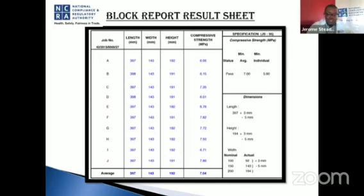So even if you get this average of 7.04 that is at the bottom, and one of the results were below 5.6, it would constitute a failure because no individual block shall fall below 5.6. I hope I'm coming through clearly. Any questions, please just shoot me the questions at the end of this session so I can give clarity.